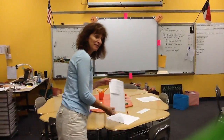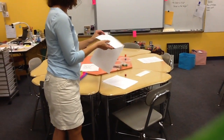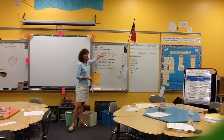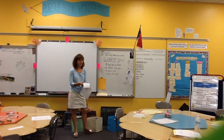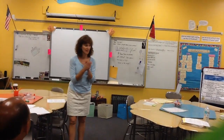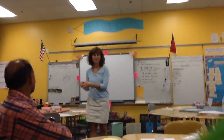But the game that we played today in volume, you're also free to take this one if you'd like. The children played it in class. They kind of discovered through playing with these prisms that they made that length times width times height gave them the number of cubic units. So they actually kind of wrote that themselves. But then I started telling them, wait a minute, length times width, isn't that something you did last year with area? So these are just areas of the base of a prism. I want them to think of volume as area of the base times height for this reason. When they get older and they're doing triangular prisms and cylinders, it's still area of the base times height. They just have to get area of a different kind of base.